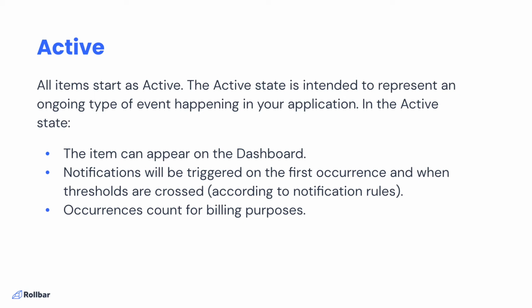So we have the ability to set up alerts in Rollbar that will be in a later session. Anything in the active state is going to be tracked against those alert thresholds to make sure that alerts are fired when certain criteria are met. And the active list, as we saw on my items menu, those are on the working list on that dashboard. So this is your primary state. This is what most of the things that you care about are going to be in that active state.